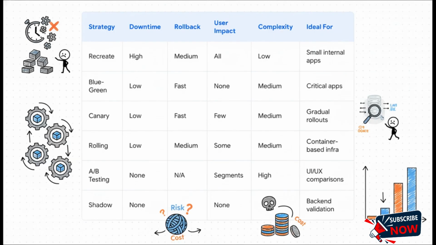Say you're a startup testing a new button color to boost signups. An A/B test is the perfect tool for that. But if you're a huge bank updating a critical transaction system where failure is simply not an option, shadow deployment is how you do that safely. Or if you're running on Kubernetes and just want a simple zero downtime update without breaking the bank, a rolling strategy is your best friend. It all comes down to balancing your tolerance for risk, cost, and complexity.